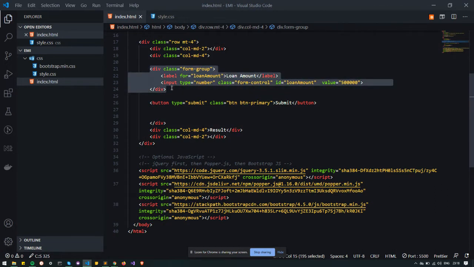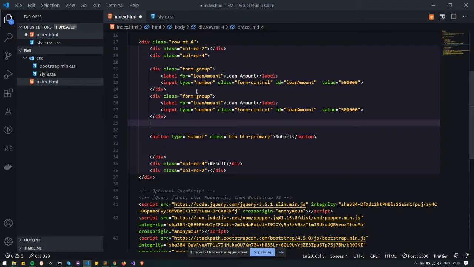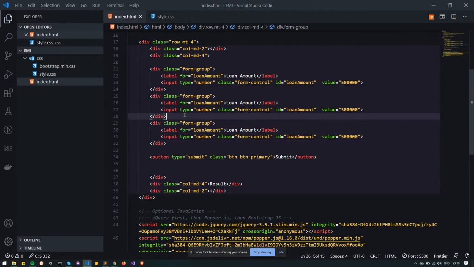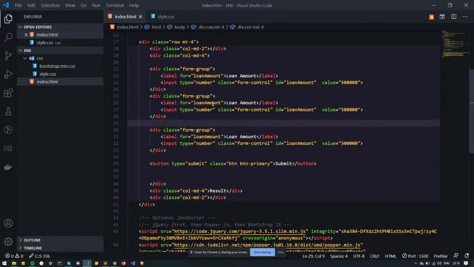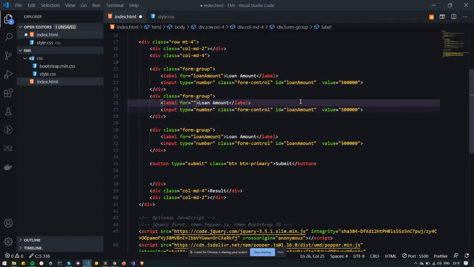Okay, and I will simply copy paste this thing. Simple as that. Of course I will need to change the IDs. So after loan amount we need interest rate.